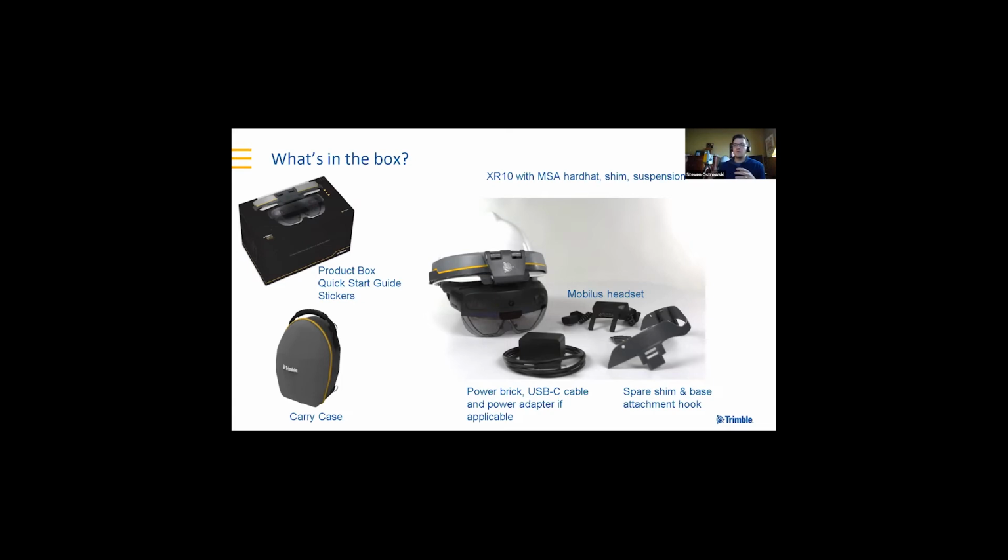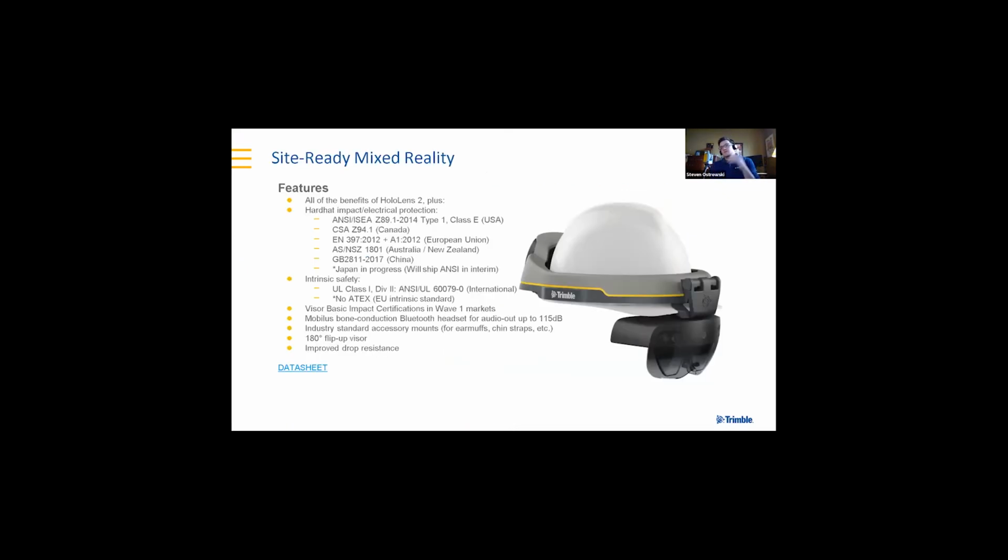So if you don't have Wi-Fi or cellular connection, you can download the models locally and overview them, and then either record your screen or record to the XR10, what you're seeing as well. But it does make it a little bit more powerful when you do a site walk to someone who's not there, when you're doing it live and showing them, which is what I'm hopefully going to do here in a second.